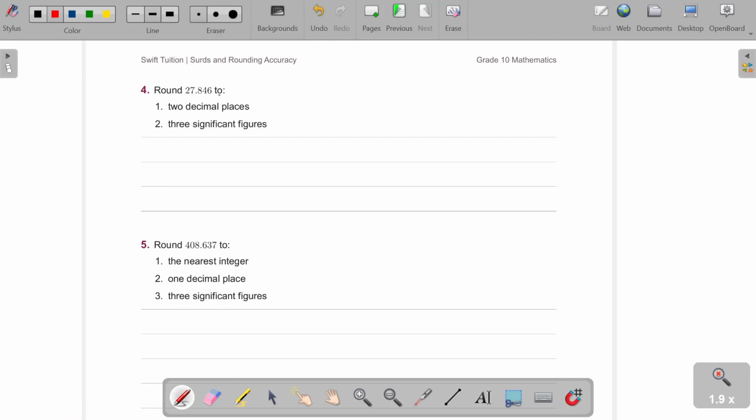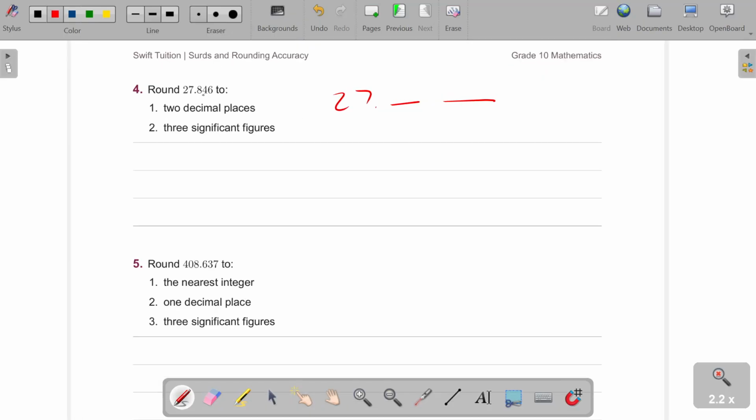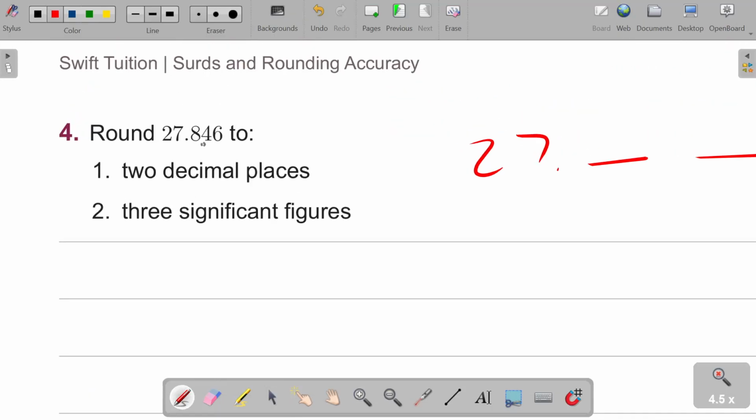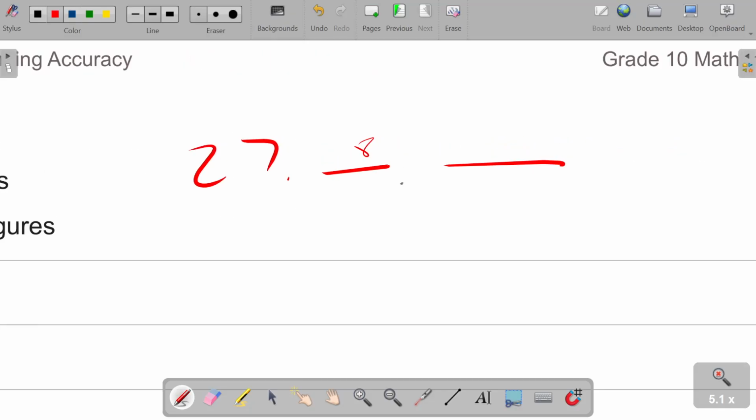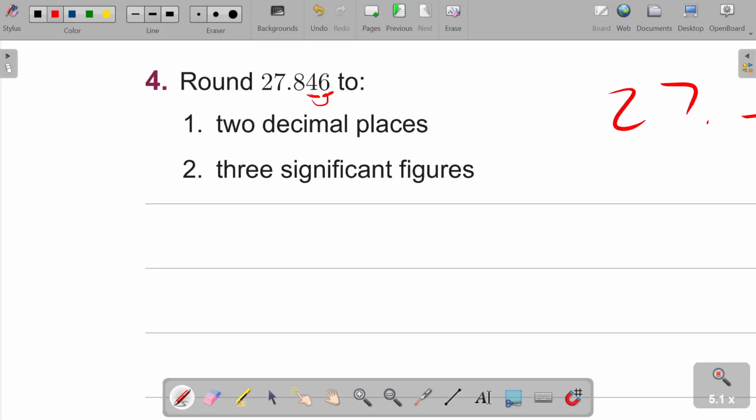This is 27.846, right? So it says 2 decimal places. In other words, you're going to say 27 point something something, all right? Just 2 things over here. So that means we need the number in this second position to change. So this number over here will either go up or down. Now, what did I say in the previous question? If the number after the number we want is 5 or larger, then this number goes up. If it's less than 5, it stays the same. This is clearly larger than 5. It's a 6. So we're going to say over here 8, and the 4 goes up and gets promoted to a 5. So this is 27.85.